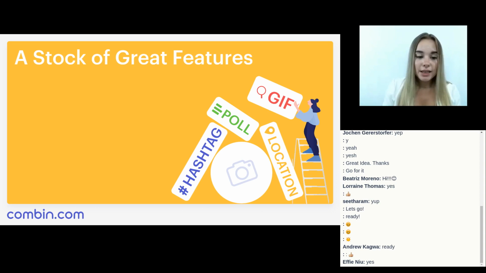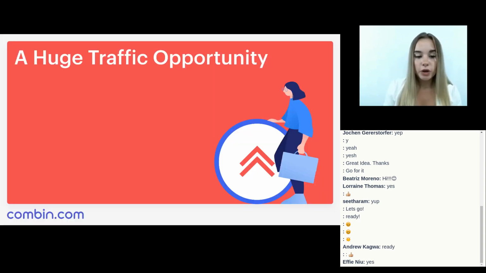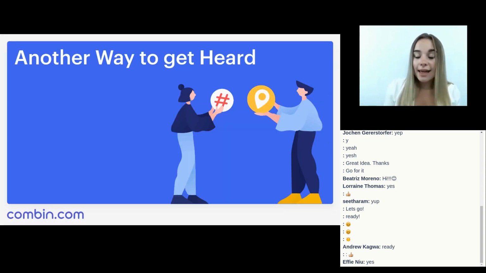So the next reason is that Instagram stories provide you with a huge traffic opportunity. Compared to classical posts, stories give you the opportunity to add links that can be followed. As a matter of fact, if you have more than 10,000 followers on Instagram and you have a business account, you are granted the use of swipe up links. And stories actually is a great way to be heard. Again, adding stickers, tagging locations, using hashtags, tagging somebody will all work as a way to get discovered, much more than if you add some hashtag or location to your ordinary post.